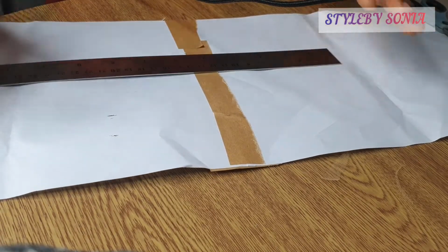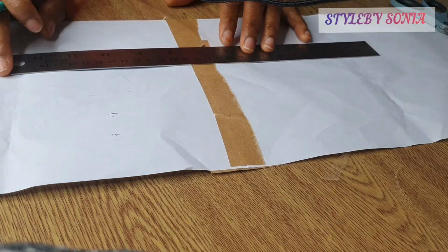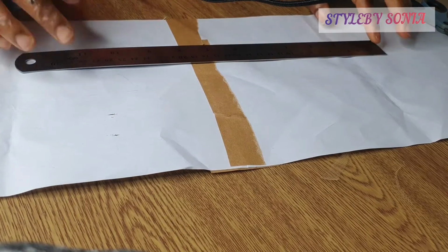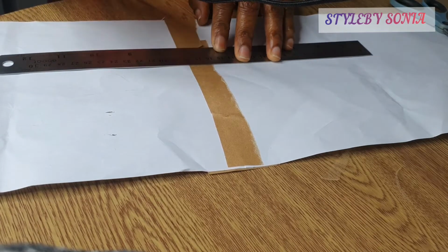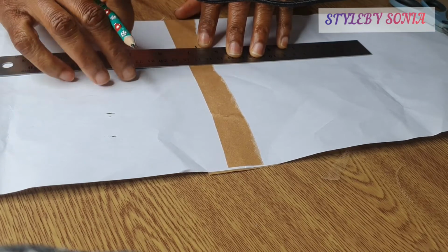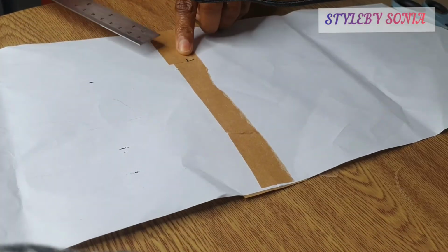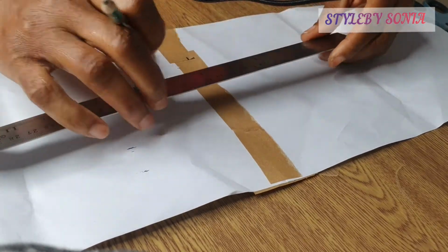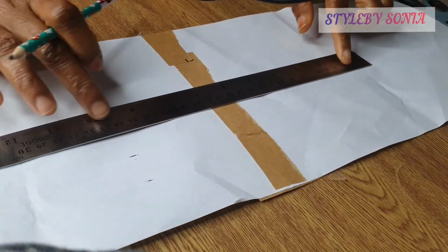From here we are going to measure the 13 inches. To get your 13 inches, first of all measure 6.5 in the center. Measure the center so that you will know that yes, it's in the center. 6.5 plus 6.5 is 13. I'm going to mark here for the center so that we know we are in the right place. Okay, I've already marked the center out. From this center is where I'm going to mark 6.5 inches. The reason I placed it in the center first is because this ruler is not up to 13 inches.